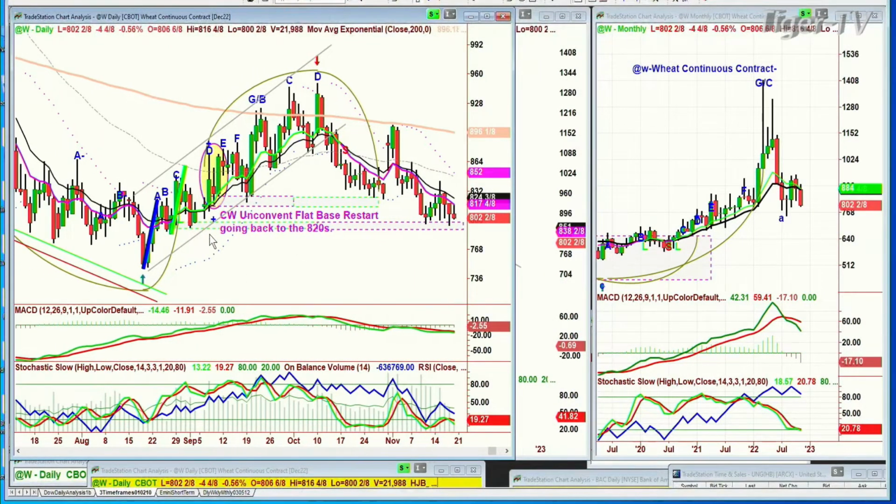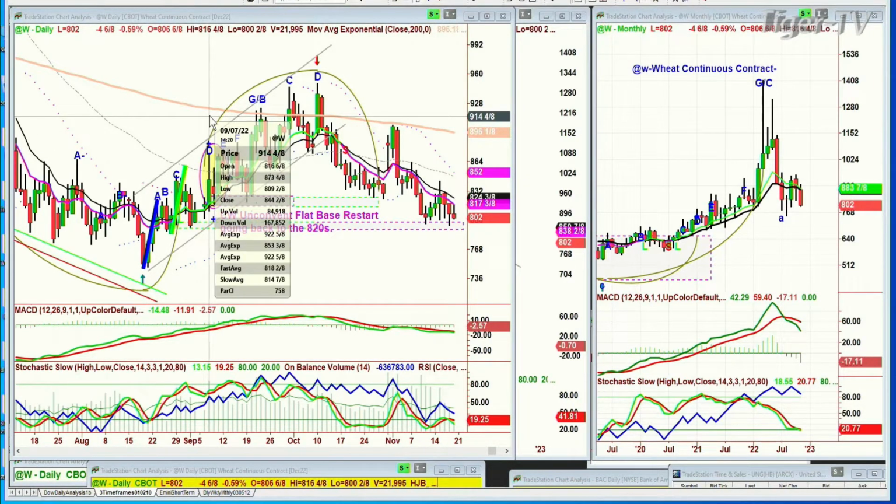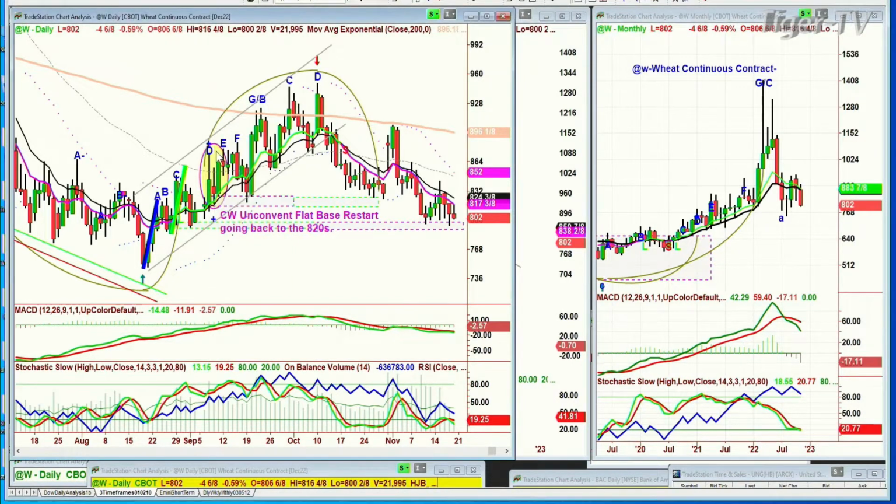This got to a peak D on the 7th of September. This is the wheat continuous contract. And the price in this, the numbers always change because it gets smoothed out as a continuous contract, but I've got it as 873.5. And then it pulled back sharply. And then within 3 bars, as the Chapman Wave instant restart says, after D, if within 3 bars it goes above that peak D, consider that it could be an alternate count. Well, lo and behold, it goes to an E and an F, and it pulls back, and then it makes higher highs.